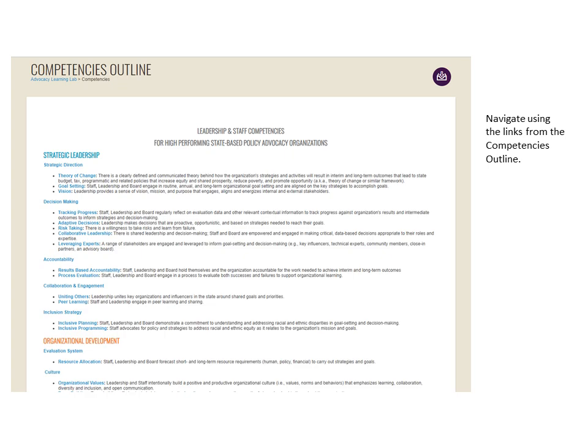Clicking on the competencies outline or the competencies overview, you'll get a listing of those competencies that are categorized. So those under strategic leadership, you'll see those sub competencies, and then the individual competencies under those. And this is a longer page. I'm just showing you the top of it.